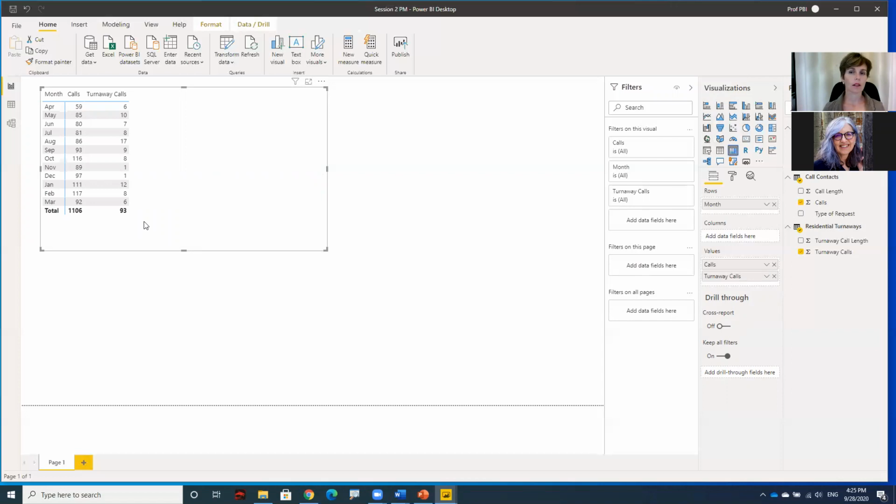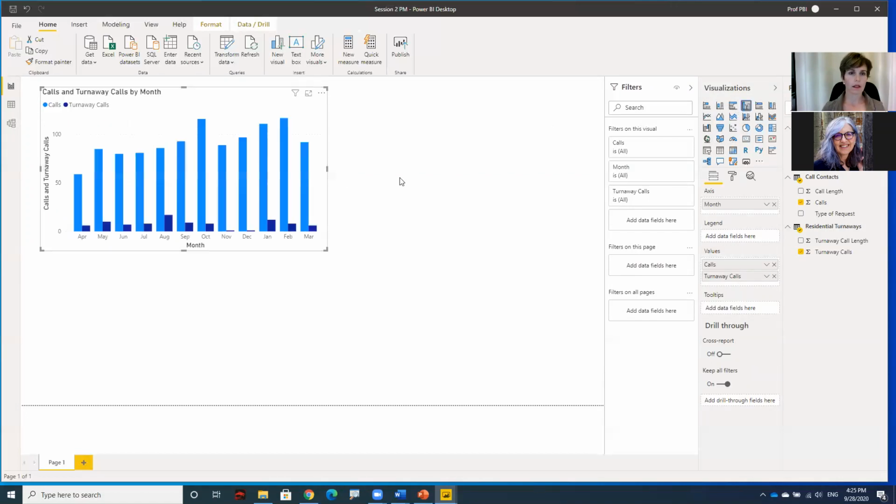Because remember, the benefit of Power BI is really looking at your data on the computer, not printing it. When I look at a chart, I can see at a glimpse that April was way lower than the other months.